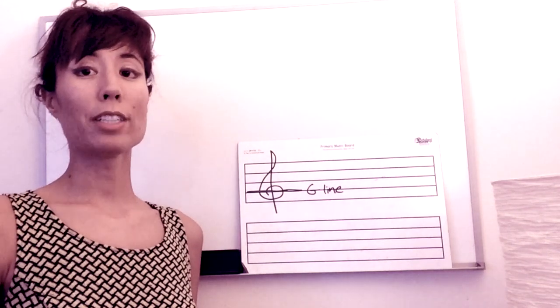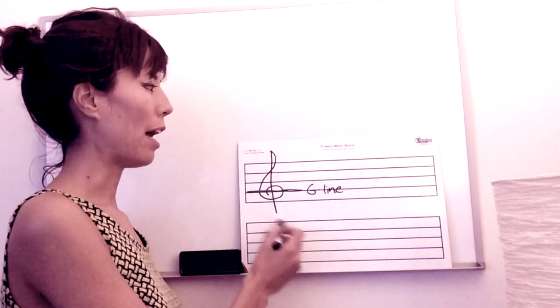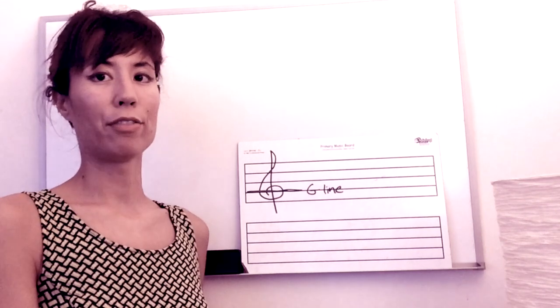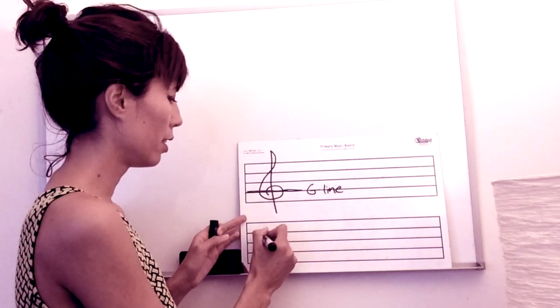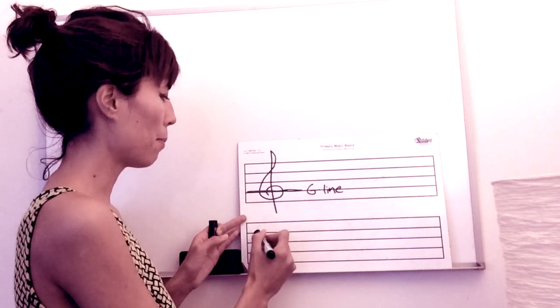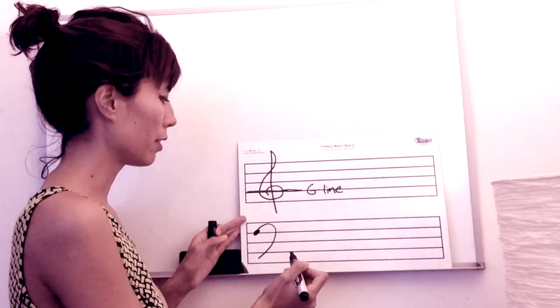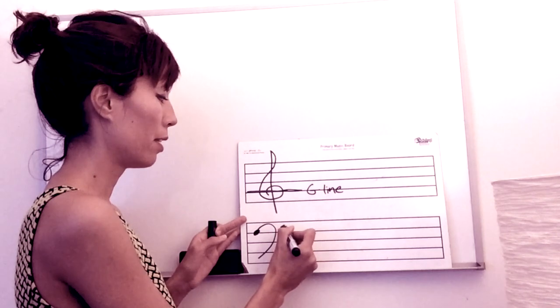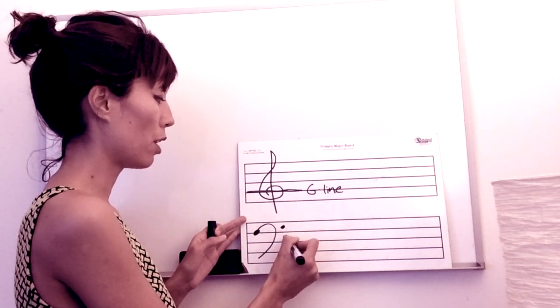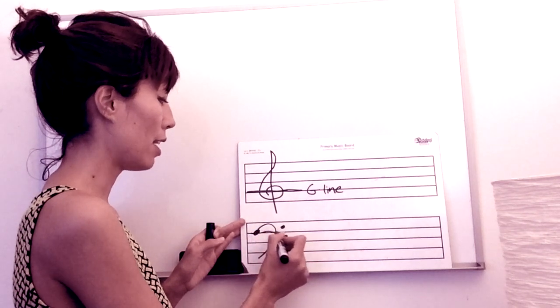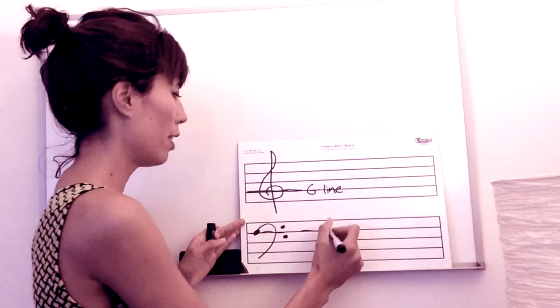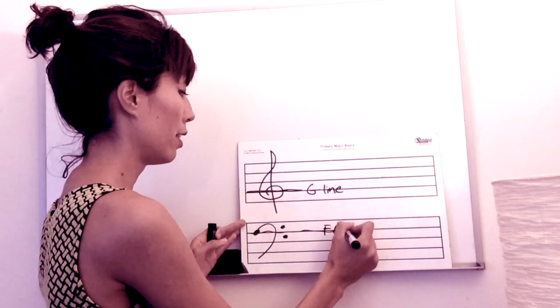The bass clef is usually designated on the lower staff, and it represents an F. So how do we draw a bass clef? You want to draw a big dot here on the second line from the top, and then I usually draw a half a heart. And then on the top two spaces, you'll draw two dots. And these two dots are kind of framing this line right here. This line right here is called the F line.